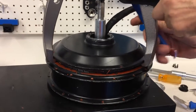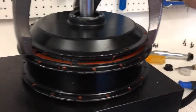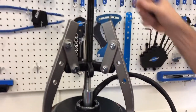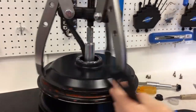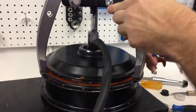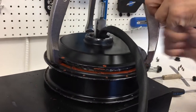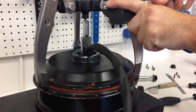So I guess we got kind of lucky. We got the bearing puller in there really nicely. They're in as far as they can go. And we've got the screw there perpendicular and everything's ready to go. Lloyd is tightening the bolts. And I'm thinking about putting a zip tie around there, but I don't think it's necessary. Since there's two of us here, I'm not going to use a zip tie. If I was by myself, I would put a zip tie around those arms.